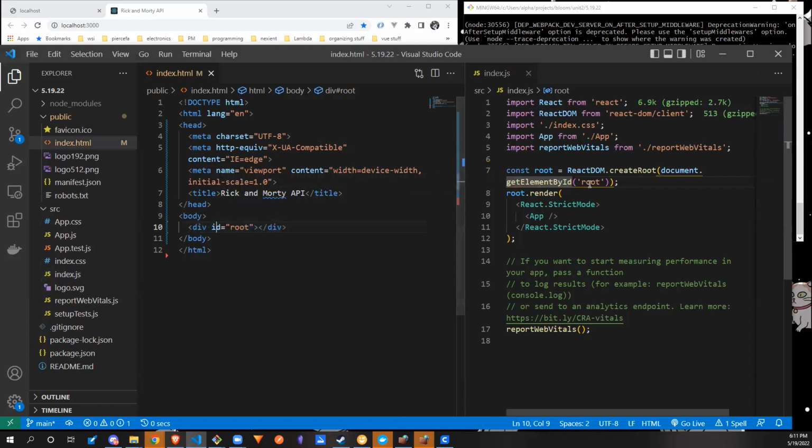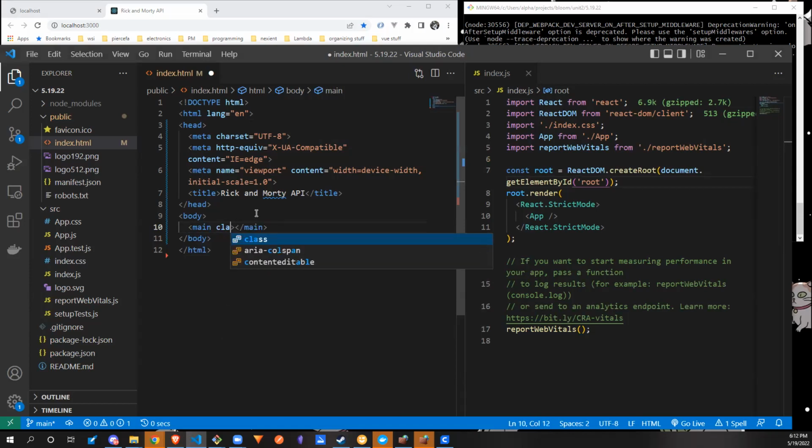It's an ID root. So let's say that I wanted this to be, I don't know, a main with a class of container, for an example, or a div, or a section or an article or whatever you wanted to use that might be semantic for your needs.